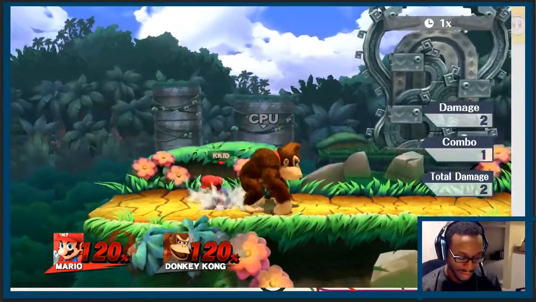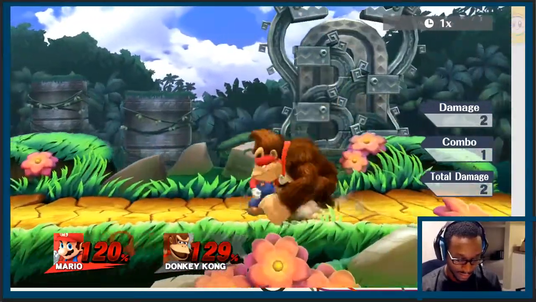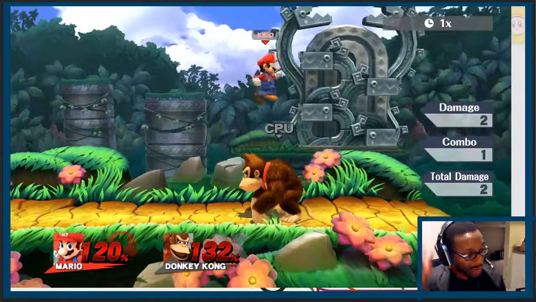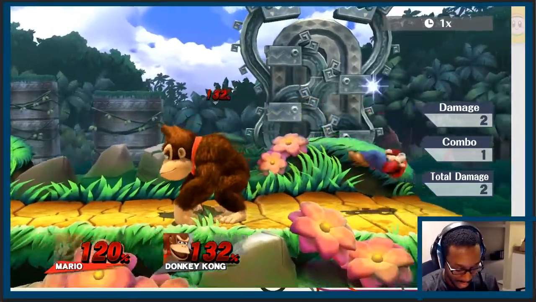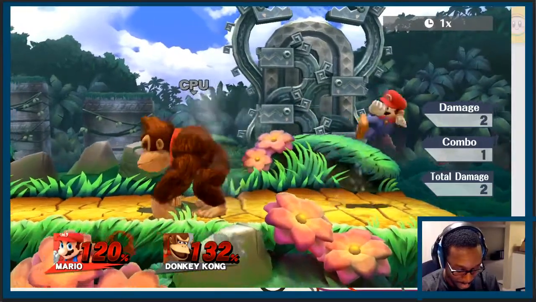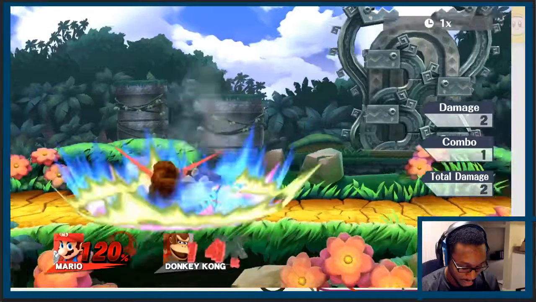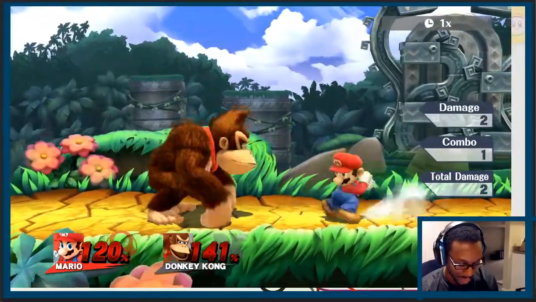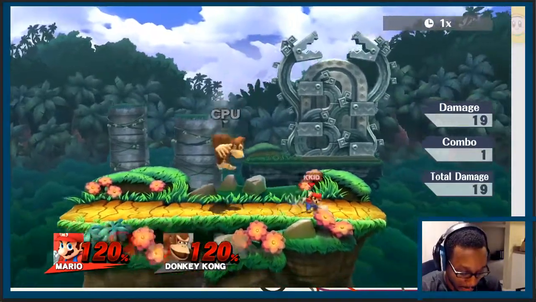So now I'm going to slightly delay the up air, and it was a little close right there. There. If you do it well, Mario actually takes no landing lag because he auto cancels. Like back air like this, auto cancels and wraps up before he hits the ground, so you take no landing lag. So if you do the setup properly, you're just like boom, and you could totally be there for the follow-up smash.